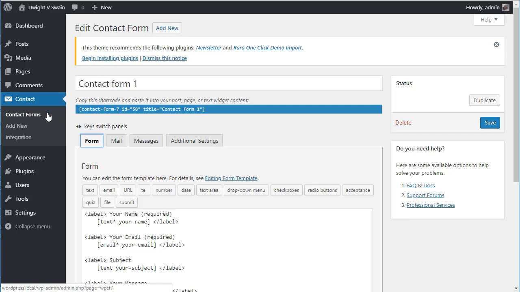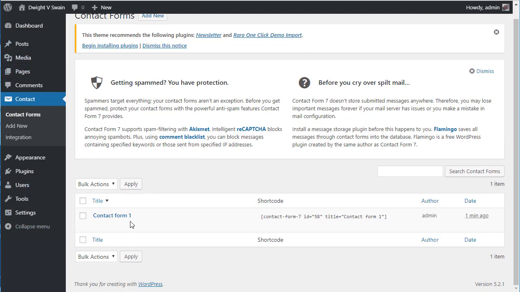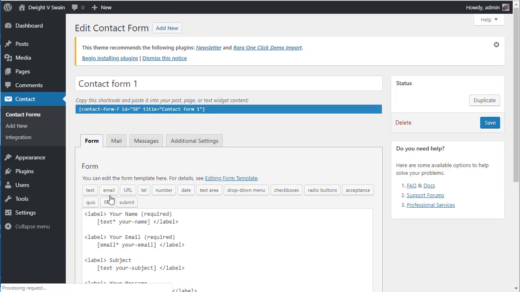on that main list. You see now Contact shows up here on your left-hand menu. You can see it here, or if you click on it and you're looking at the form, you see it here. This is called a shortcode. This is text that you need to copy and paste into your page.